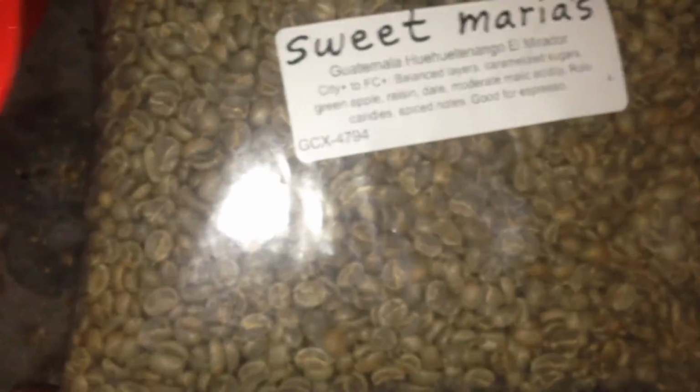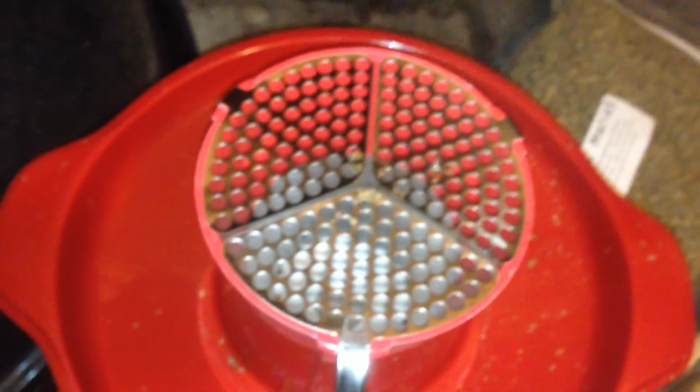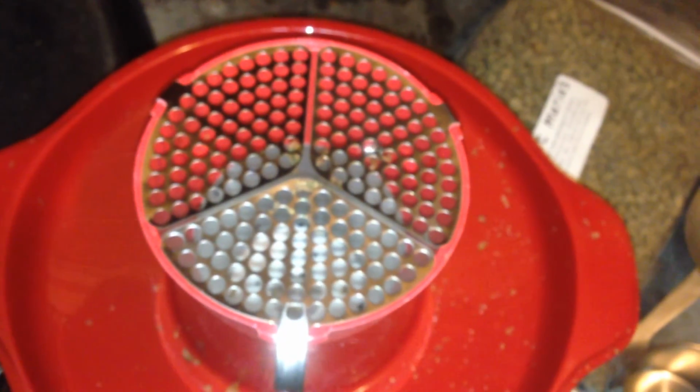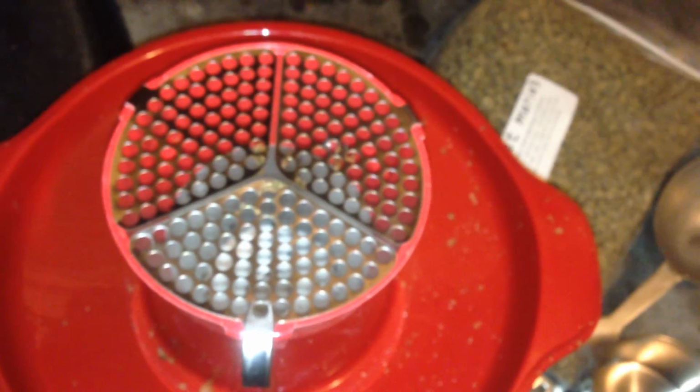I use 1 cup. Or that, 1 cup of green seeds, or beans as we call them. They're seeds. And put them in there. And it's overloading a little. You've got to shake it a little to begin with, but once it starts moving, it works wonderfully.